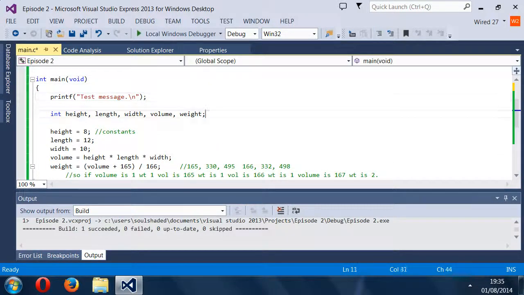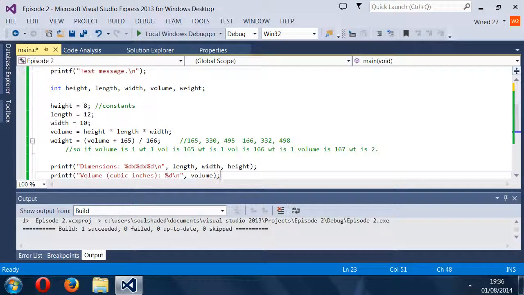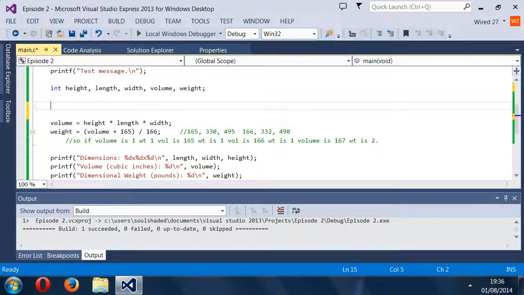Right, we'll leave the test messages there just for fun. Okay, so we declare all the variables. But we don't have these constants here because they haven't been made yet.